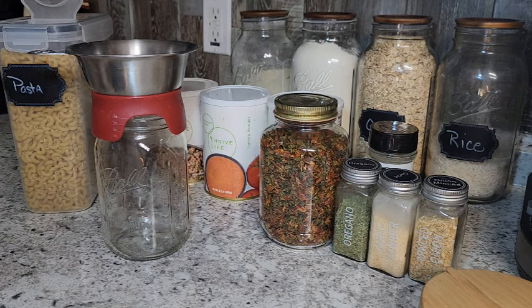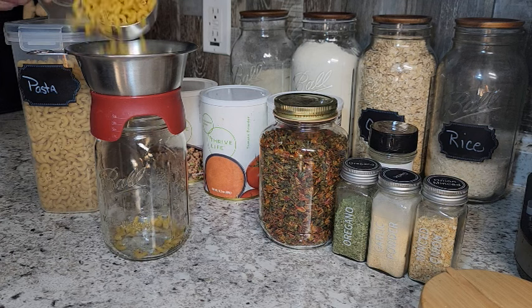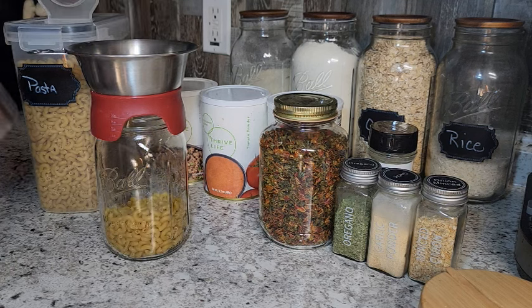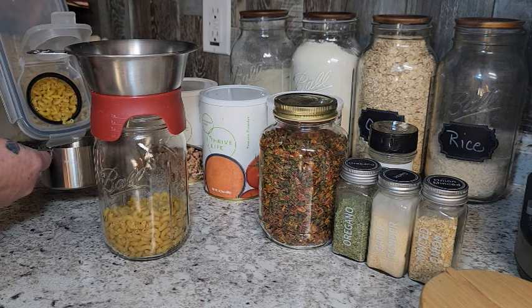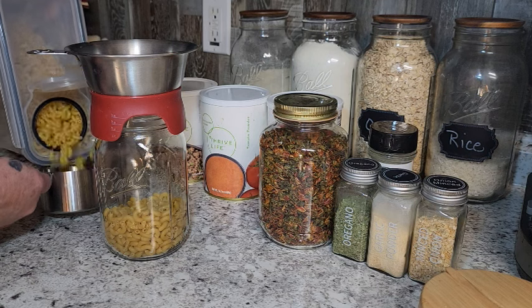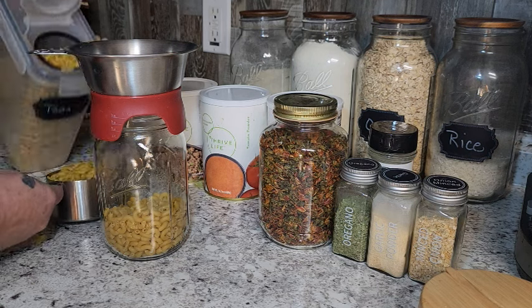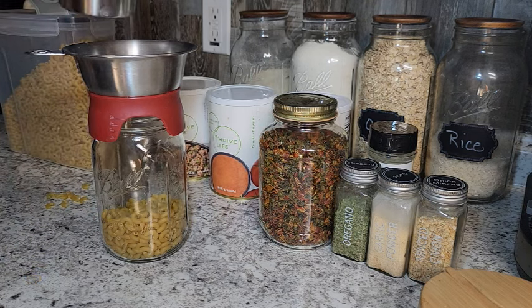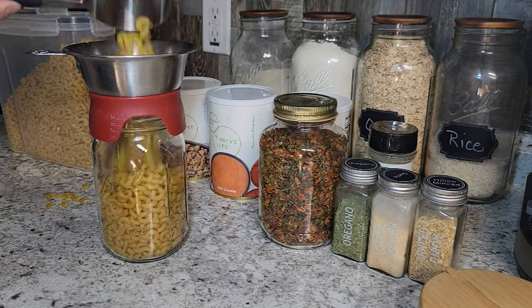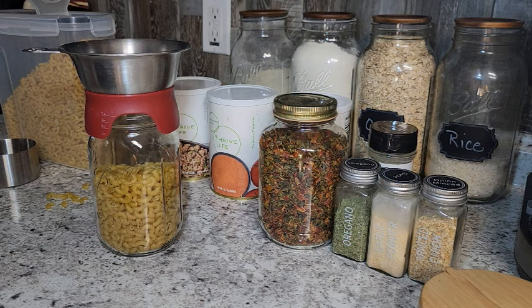Okay, so to get started with this, I'm just going to use some elbow macaroni, and we're going to put 2 cups right into a quart-sized mason jar. It's a little noisy. You want to make sure you clean your counters really good before this, because if you're anything like me, it's everywhere. I'm definitely messy. Well, there it goes. All over the place. So 2 cups of elbow macaroni. And your jar should be just about halfway full with that.